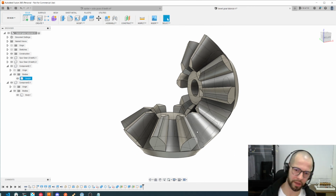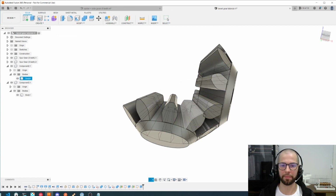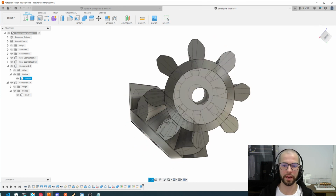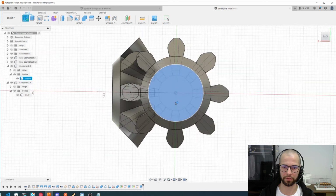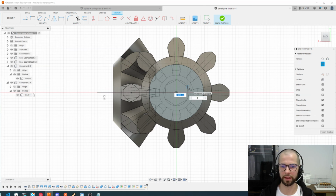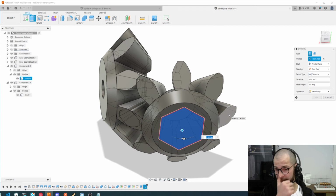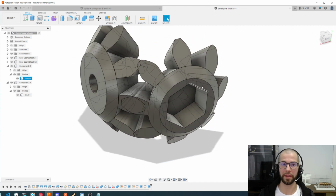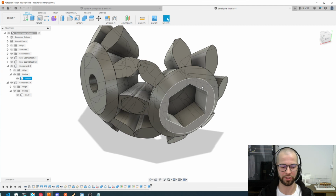And of course, one more thing you can do is extruding a little bit of space for holding the gears if you want to test. But in your real world scenario, of course you will have different needs. For instance, make a hole here like this one, or make one thing I do like to do, which would be, for instance, let's create a new sketch here. It's common to use this polygon structure and make it like 4 millimeters. And now what you can do, you can just extrude -4 millimeters inside. So you just created a way to put some axis on your gear, so you can interact with it, which I do recommend, like this one.